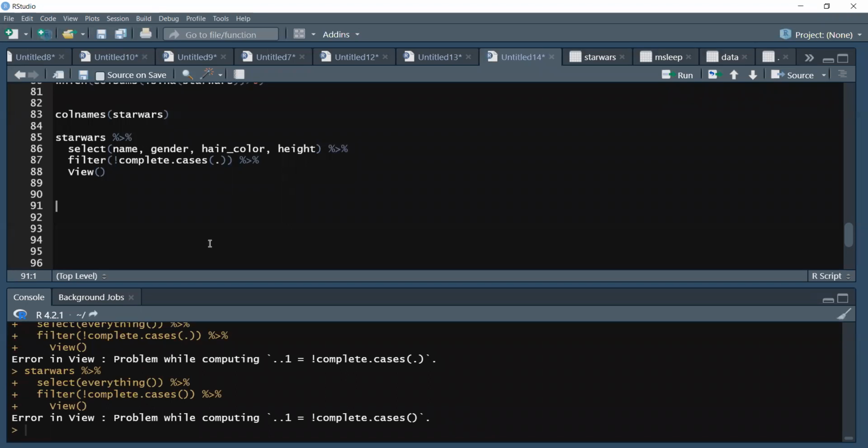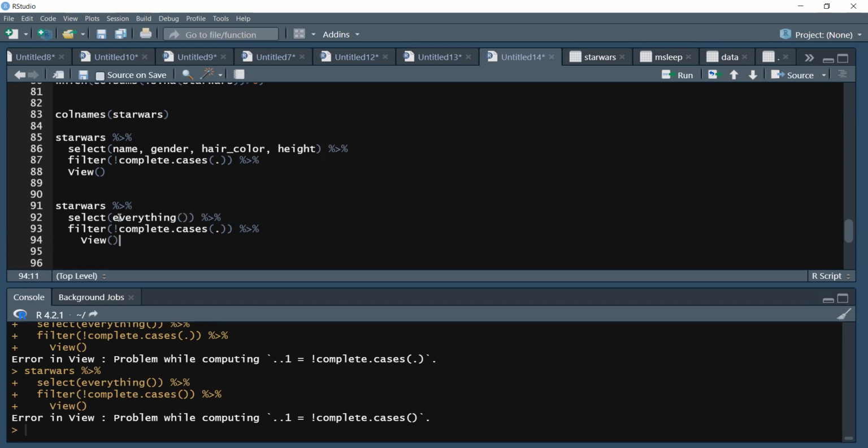Was the error, Doctor, in the everything or the view? Because I'm seeing error in view. Oh, you know why? Look at what is happening there. This is everything, which means the entire data. This full stop also means entire data. That full stop also means like star. Star means everything; here the dot means give me everything in that data set. So in that case, you now have to select the column names and put them there.